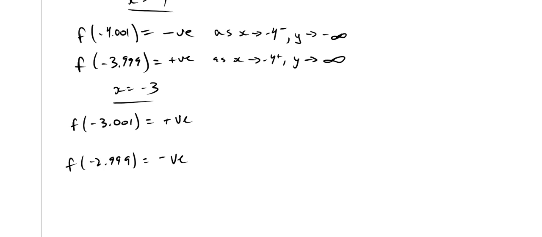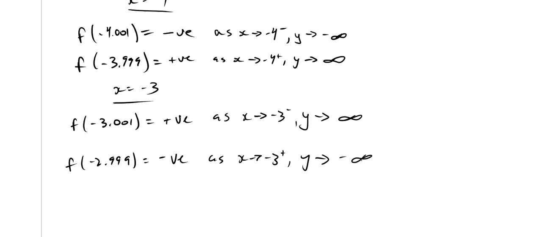We got that. We make our concluding statements. As x approaches negative 3 from the left. See, so much from the left, from the right, from above, from below, from this way. I know there's so much stuff. And sometimes as x approaches a number, sometimes as x goes to infinity. This is the part that you got to get clear for yourself. You got to work through it to the point where you're starting to get it and you can do it consistently. So y goes to positive infinity, and as x goes to negative 3 from the right, y goes to negative infinity. We good?